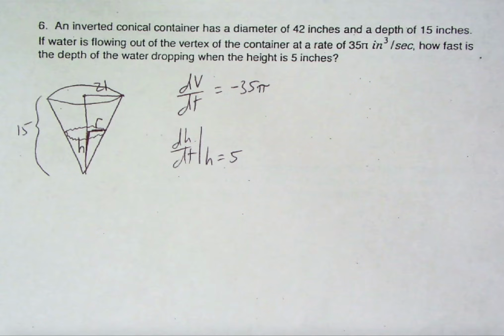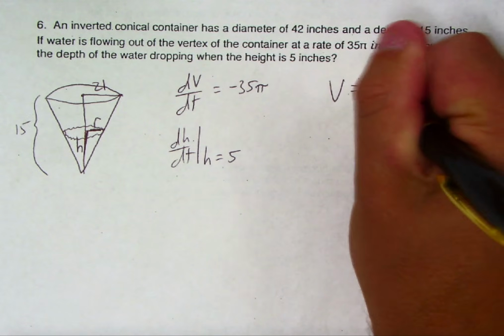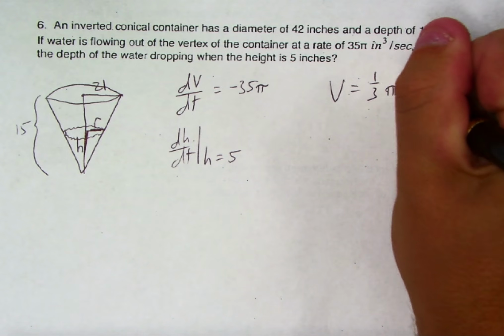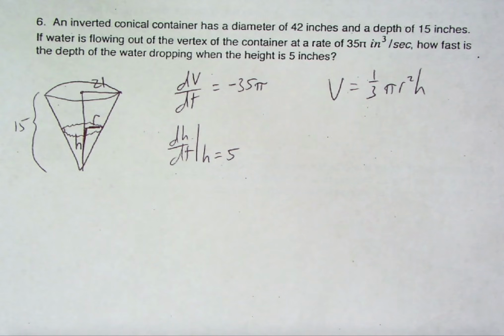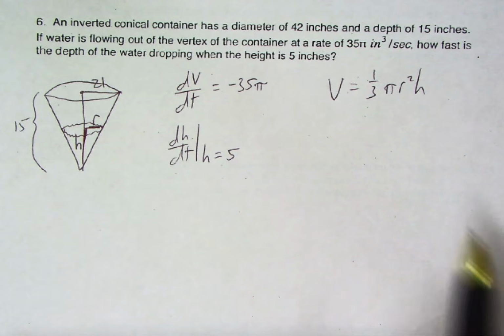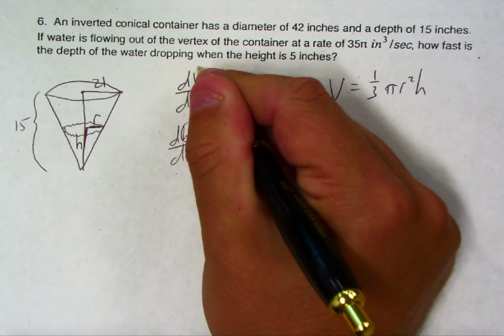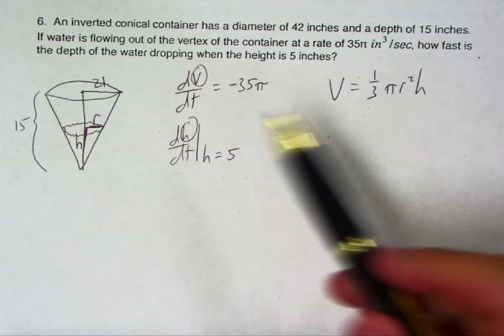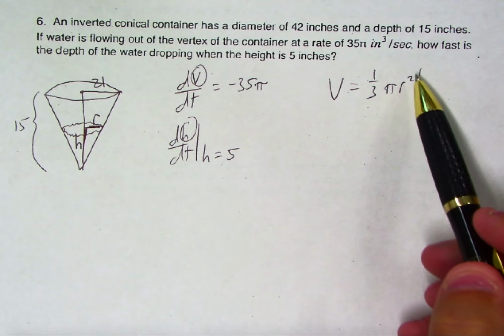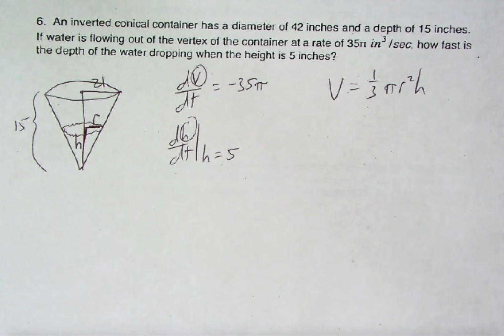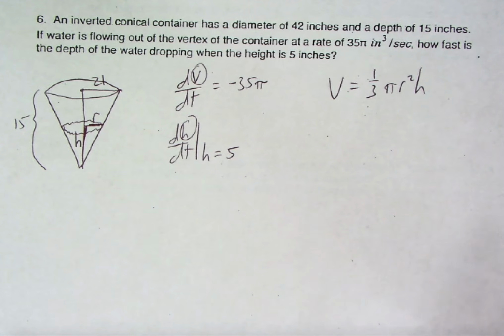Okay. So now I'm looking for my equation. I'm dealing with a cone, and I'm dealing with volume. So we have to know the cone volume formula, which I would give you on a quiz or a test, and it's going to be 1/3 pi r squared h. I made a comment early on. You want an equation that links your two variables. I want an equation that links V and h together, which means I do not want this r in the formula. So here's how I make this happen.